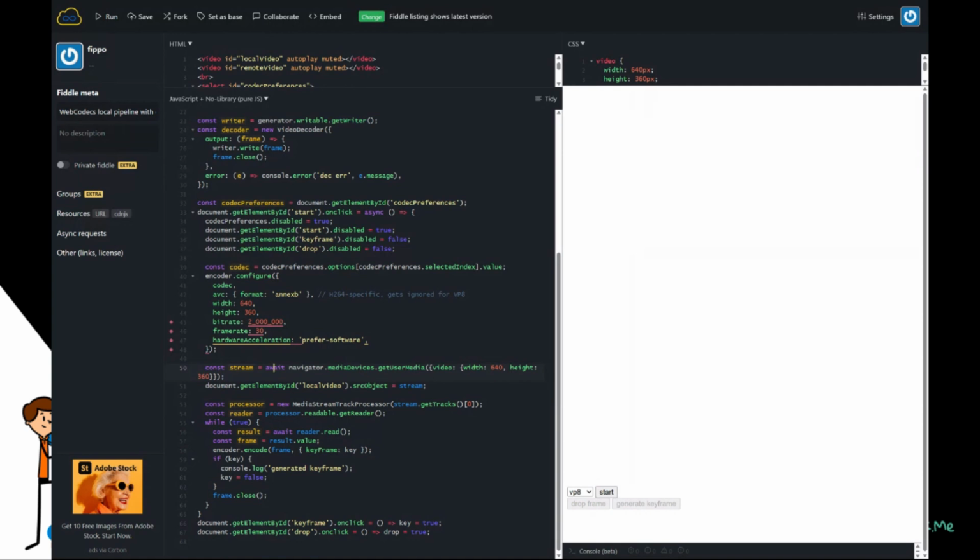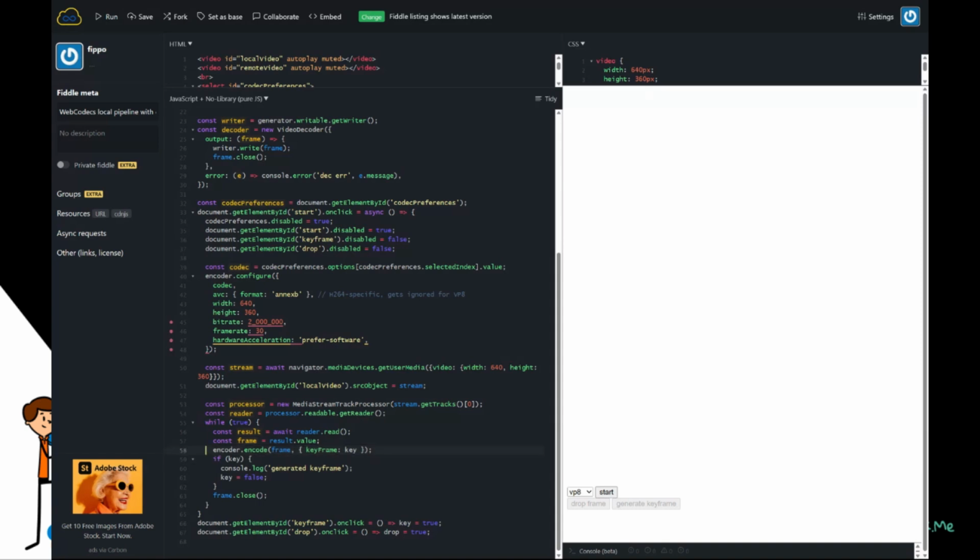And then we have a media stream track processor, which is another breakout box API, which lets us read frames from the local track and feeds them into the encoder. That is just what we do here. We have the processor, we get a reader on it, and then we just do a loop. We read a frame from the local track. We encode it using the encoder. Whether we want a keyframe or not depends on whether it's the first frame or if the button was hit.